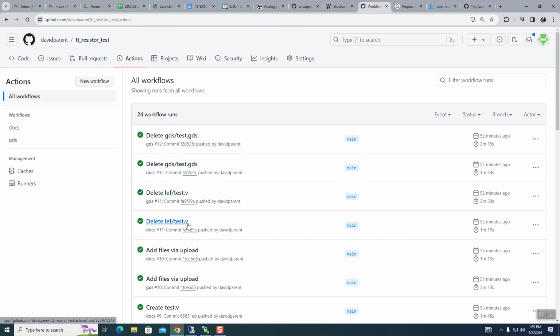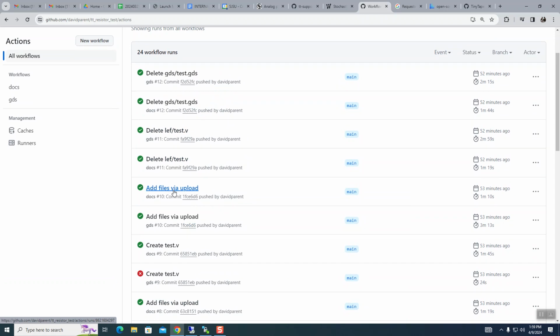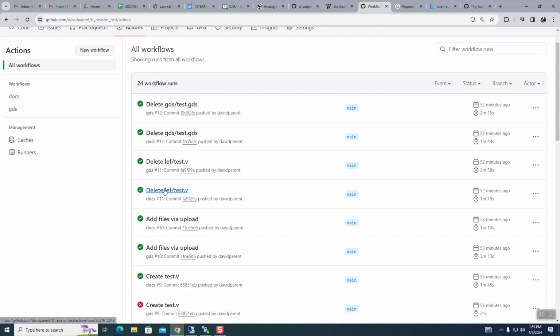And these are where I add the LEF, I add the GDS, and then things start passing. And then this is deleting these test files I put in there, right? So the docs and the GDS run, right? But before that, adding, then deleting the LEF, docs and GDS runs.